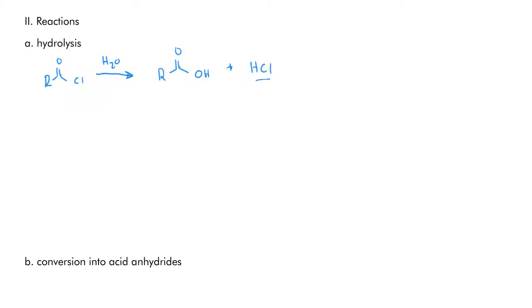For this reason, the reaction is often done under basic conditions in order to neutralize the hydrochloric acid as it's formed, for a variety of reasons, one of which is to minimize any interference with other functional groups that might be present. Another reason is to sequester the HCl so that it doesn't go off into the fume hood and cause corrosion. There are other reasons as well, but those are some of the main ones. And the base that's often used for this is pyridine, which we abbreviate PYR.